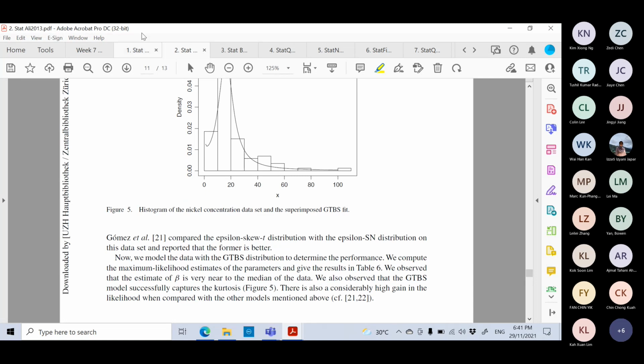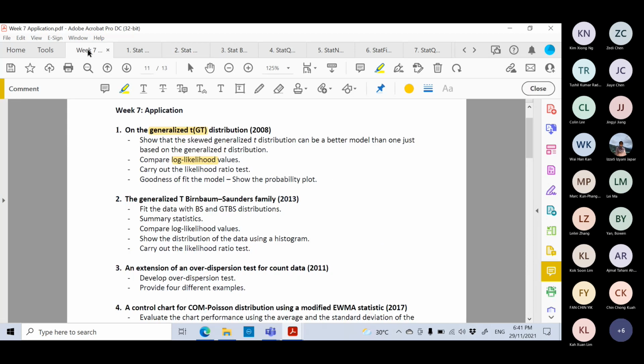If you observe the first paper and the second paper, the tests they use are quite similar, but the way of presenting results in the application may be different. For the first example, they use the probability plot because they have a CDF, so they can calculate the probability of the CDF and compare with the empirical CDF. The second author does not do so and just provides the histogram, but it would also be possible if they provided the CDF or the quantile.